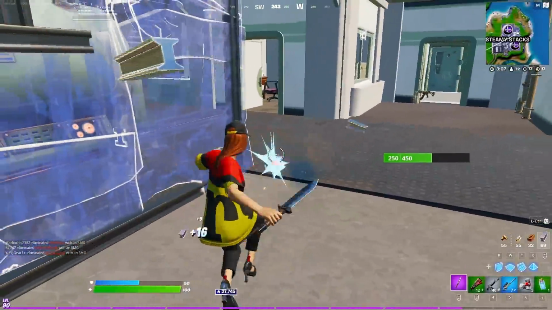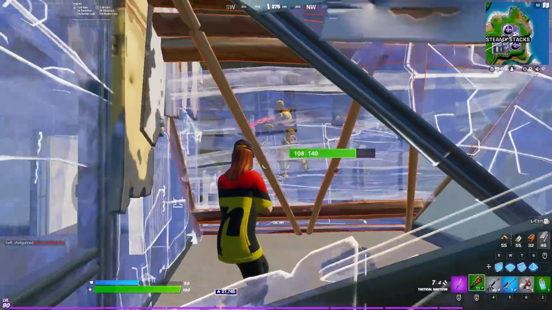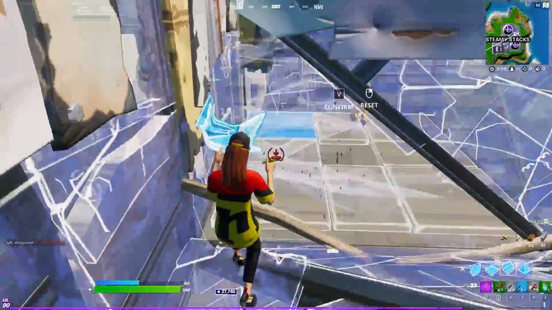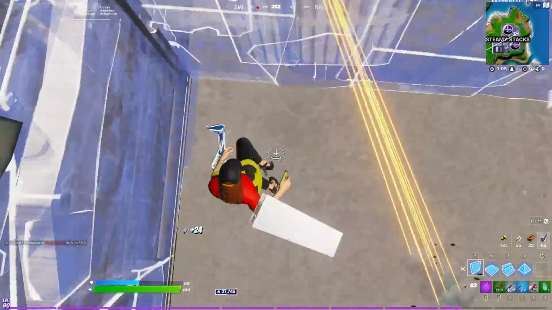Here's another good fight off spawn at Steamy. This is another situation where I just let the enemy walk into my traps, and once they're there, I piece them up and finish the fight. Again, I'm patient with my peeks. I make sure everything's set up safely.